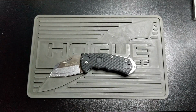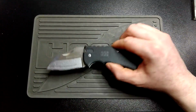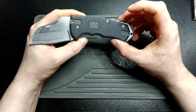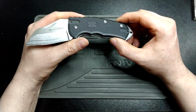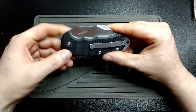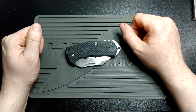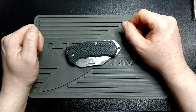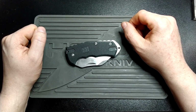As well as having a little bit of a ricasso here, and being unlocking and two-hand opening. The only thing that's going to hold you back really is the tactical aggressive looks on this, but it is UK legal to carry, at least as far as I can tell. So yeah, I think this is fine. I think this is a great little buy. Not beautifully finished or anything, but it's certainly a great user.